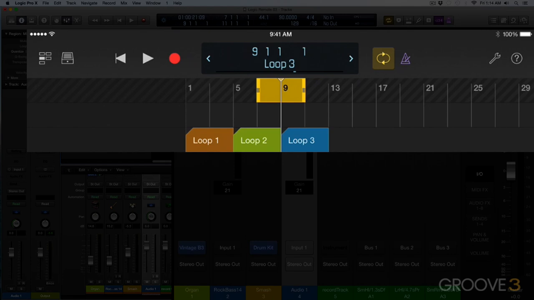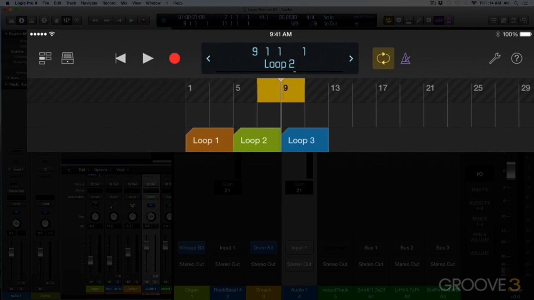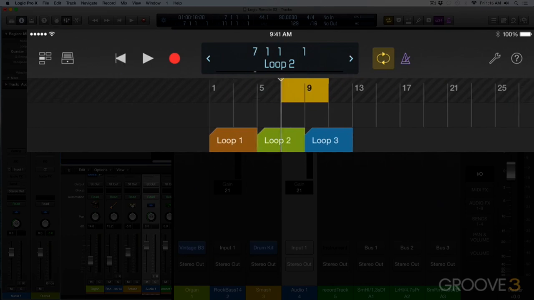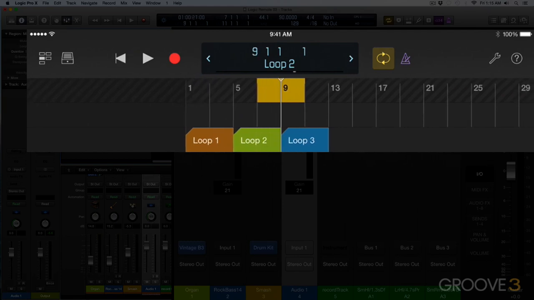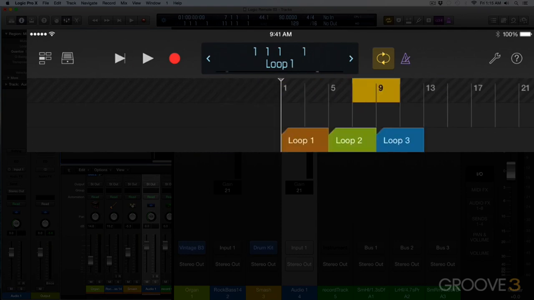And by the way, this is where our go to beginning button functions a little differently. You can see if I put it to the right of the cycle area, there's no change. If I put it in the middle of the cycle area, there's no change. But if I put it to the left of the cycle area, you'll now see that the go to beginning button changed its look. So if I tap it now, it takes me to the beginning of the cycle area. Conversely, by the way cycle area works, just hitting play would take you to that location as well. And if we are inside the cycle area, tapping the go to beginning once takes us to the beginning of the cycle area, and a second time back to the song start or song beginning.